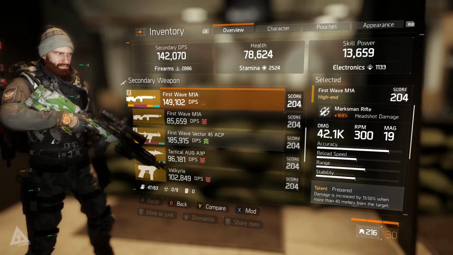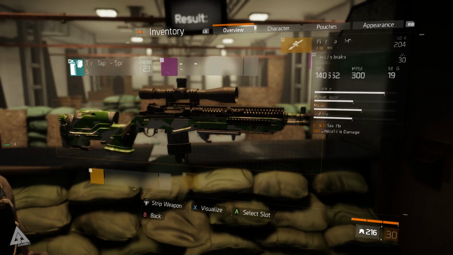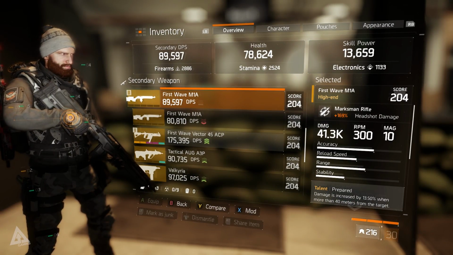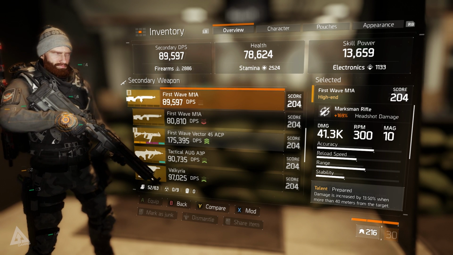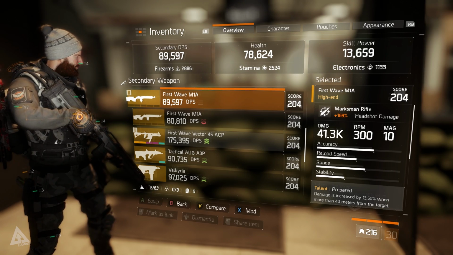But if we actually take a look at mine for a second, I've got a couple in my inventory, but if we first strip it of its mod, so we can just take a look at the base model, you can see that this one that I'm using at the moment, I admittedly don't have a great roll in it, and I'll speak about skills in a minute, but it has around 41k base damage, it can fire 300 rounds per minute, and of course it has a magazine size of 10, without mods.